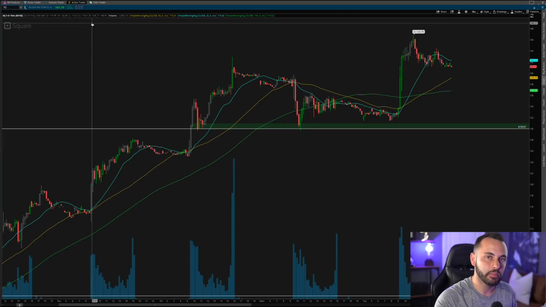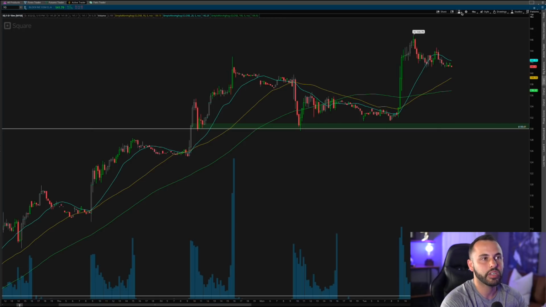The profit target can be off a technical level as well, but in this particular case on Square, I was just looking to see if Square would bounce at all off this 130 retest level. So I scaled out as I saw strength on the stock, not getting greedy, taking my profits along the way higher, and taking a very nice 100% gain on Square. So I hope this makes sense, guys.